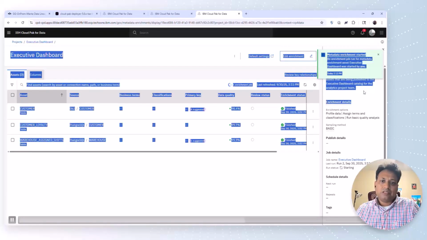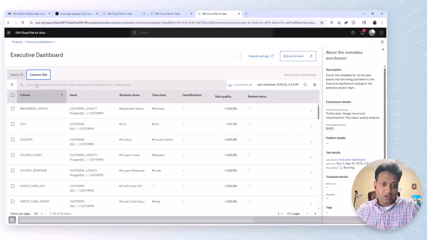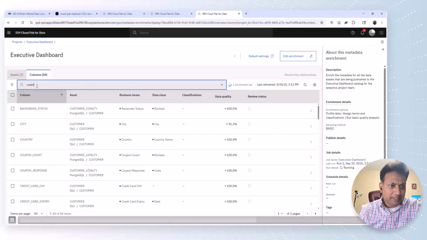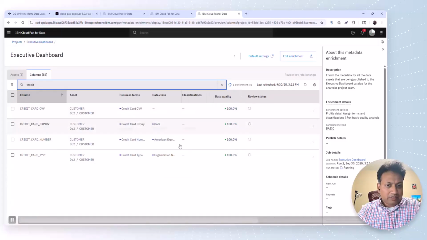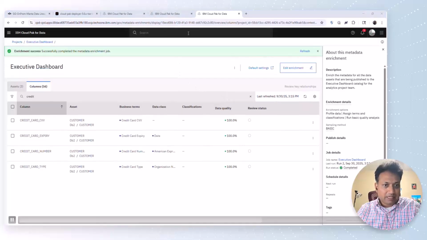Once you confirm that all the settings are correct, you can rerun the job again. Once it starts the job again and it is complete, it will also display a message, and then you can go back and recheck all the business terms and the data classification for all the columns. So you have to review all these columns. Let's review these credit card columns. You will see that we still have this incorrect. So we can correct and assign the correct business terms and data classes for this.